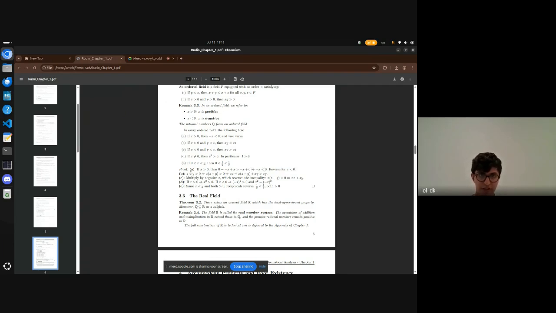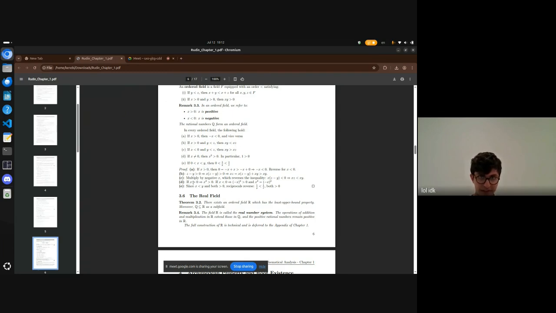Now, z minus y is greater than 0, so we get x times (z minus y) is greater than 0, because both are positive. And then xz equals x(z minus y) plus xy, which is greater than xy, because we're adding a positive term, because we know z minus y is greater than 0. So that means xz is greater than xy, which is what we get here. And a similar process for this one over here for C.